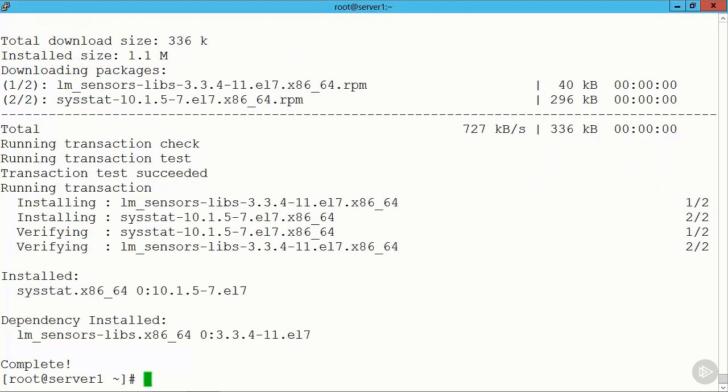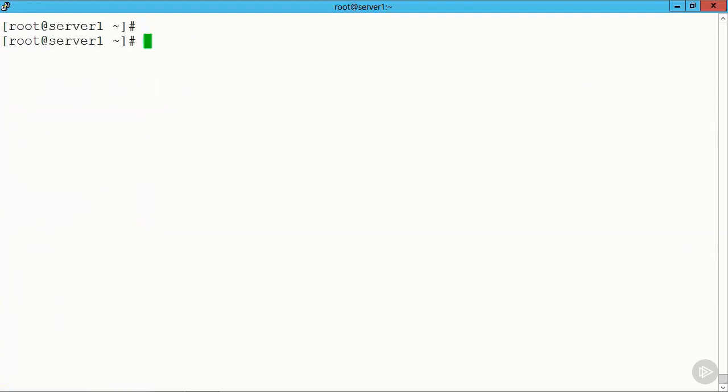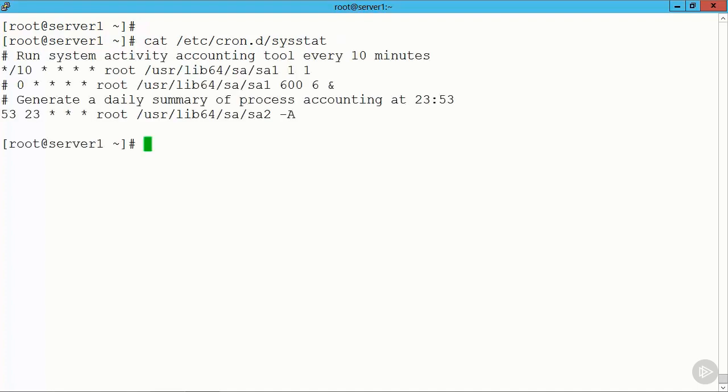Now with this installed, there's a little bit of configuration that will have already taken place. So if we go through, first of all, if I cat a scheduled task, so we're going to look at /etc/cron.d. So this is an extension directory for the cron daemon, and the cron daemon looks at scheduling tasks on a regular basis. We'll see more on scheduling jobs and using cron ourselves later on within this course. And then go through and look at the sysstat file. So this was added in during the installation.